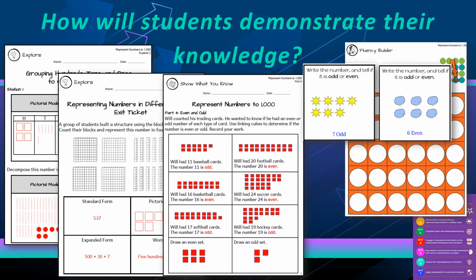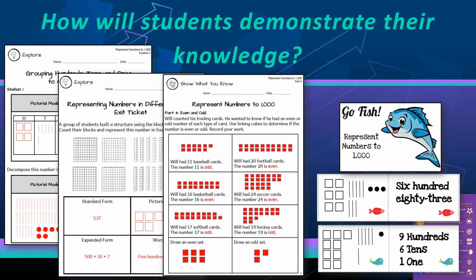Students may also use fluency builders with games to practice and elaborate on their content knowledge, such as a 4-in-a-row game or a Go Fish matching game. These activities also provide the teacher with informal assessment to gauge the student's understanding throughout the unit. These activities could all demonstrate MTRs 1, 2, 3, 4, 5, and 7.